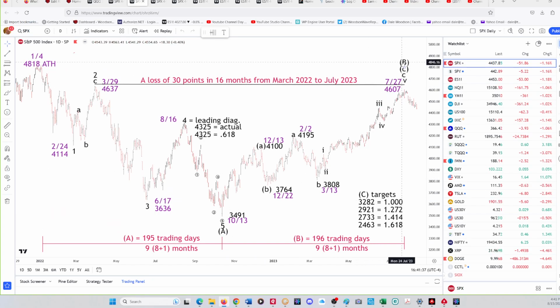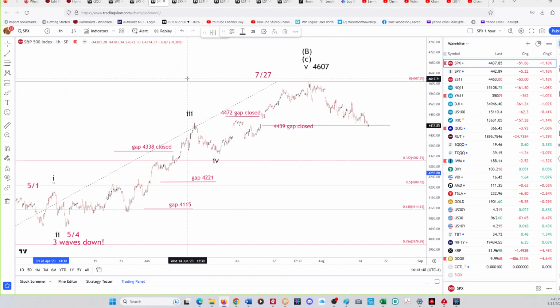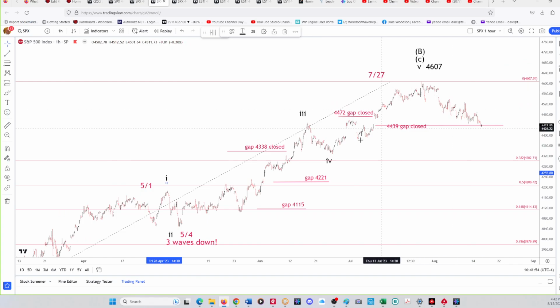And wave B at 4 degrees of trend, the market topped here. Wave 5, wave C, the larger wave C, and wave B. That is a daily chart of the S&P. We'll move over to the hourly, and you can see here, wanted to show you guys that we cut those 3 waves down after that first wave up. So we knew we'd get 5 more waves up, and we did. And you see them there.